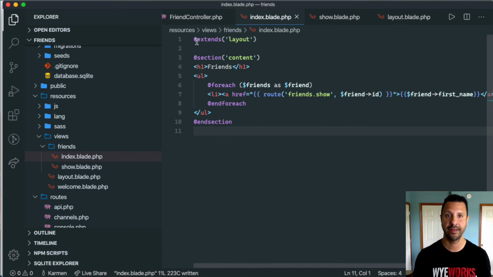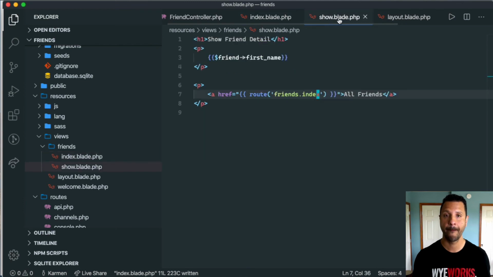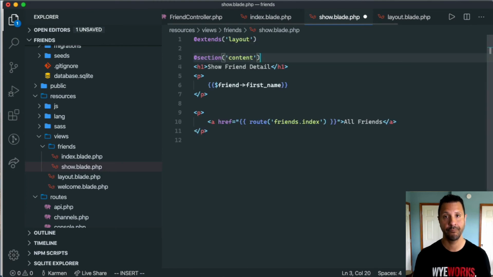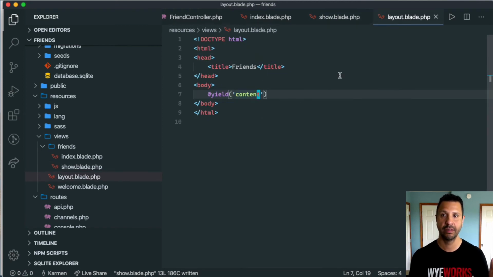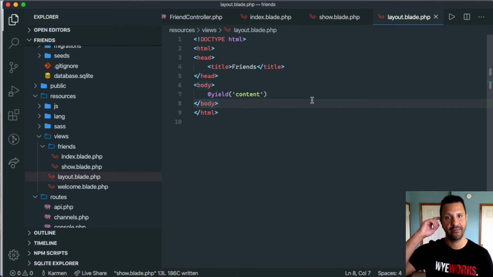So let me follow this same pattern over in the show. And end section. So notice extends layout section content. So if I go back to our layout file, layout is the name of the file. So we're going to extend this. And then we're going to yield the content of whatever file is referencing this layout. It's going to go right here.